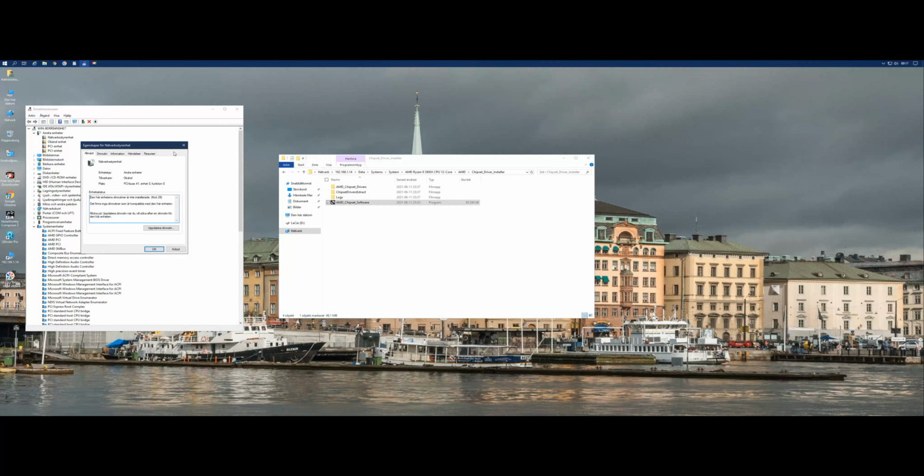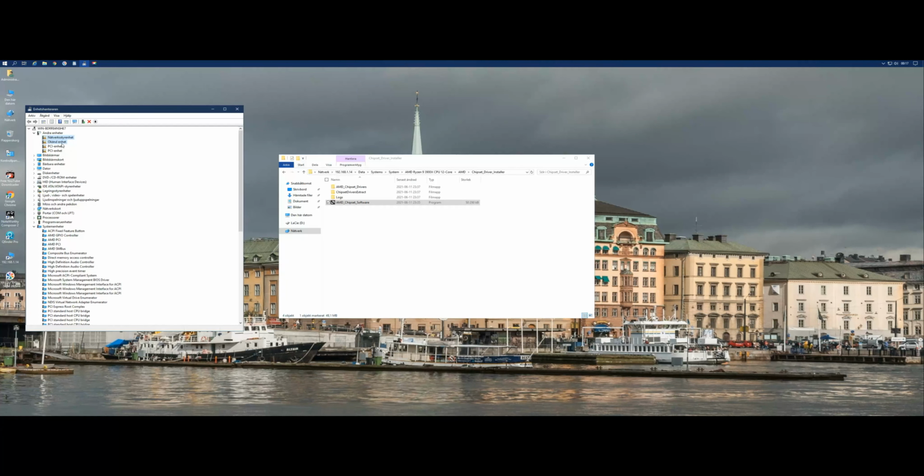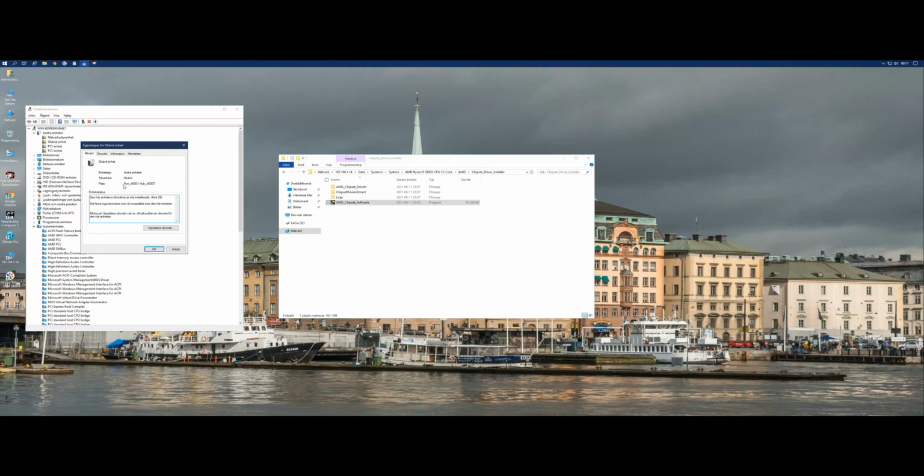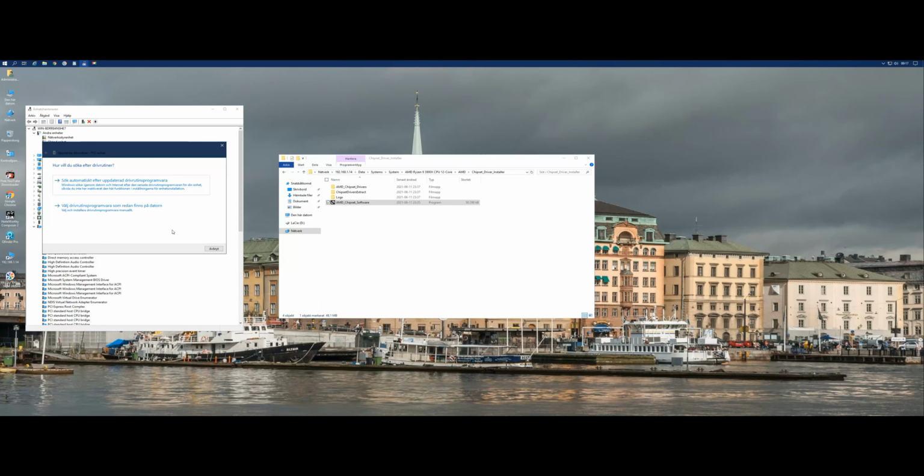Then you have to do the same thing here. Now that one, it's not that one. And this one, no, it's not. Oh boy, that'll be a PCI driver, that's for sure, of some sort.